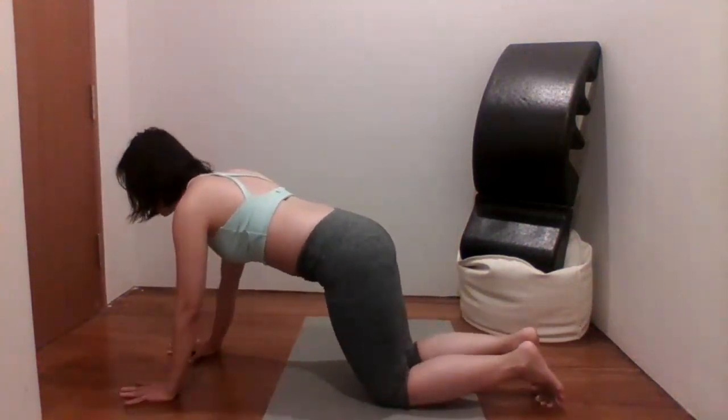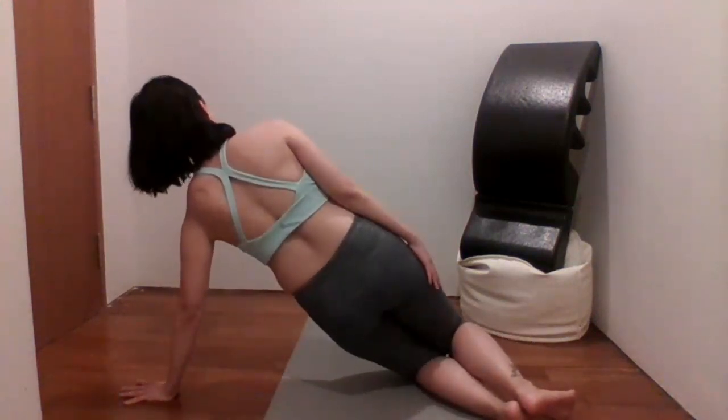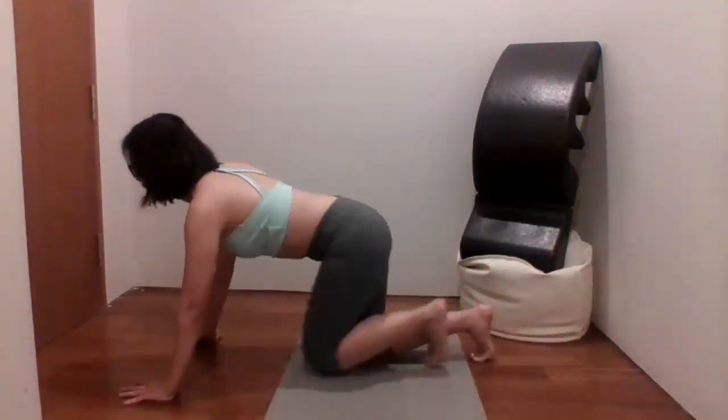The other arm comes center, turn your back towards me. Long spine, top leg up, eight, and down. Stable, seven. Keep the spine long. Imagine your whole spine is leaning against a wall. Keep it straight. Another four, and down.